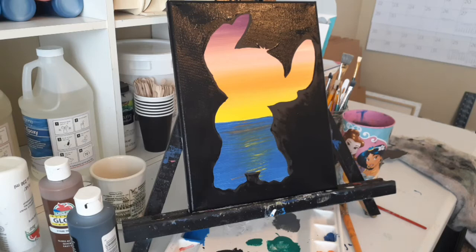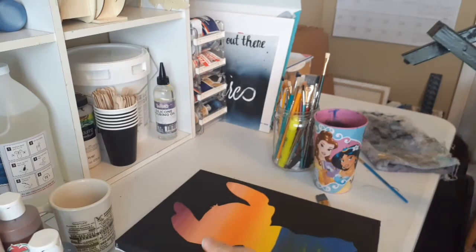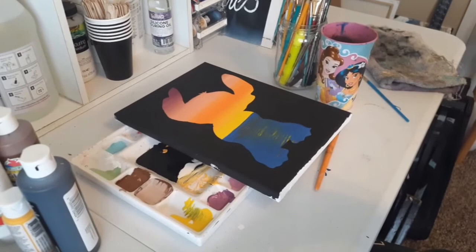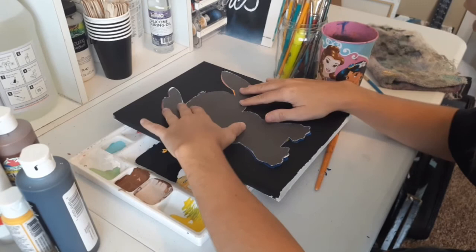All right, it's nice and dry. So for the next part, we're actually going to lay this nice and flat. Take this out of the way. Okay, and then remove my coffee. So this is nice and flat. I missed the bottom here. We're gonna take our silhouette, because we don't want our stars to get on there.